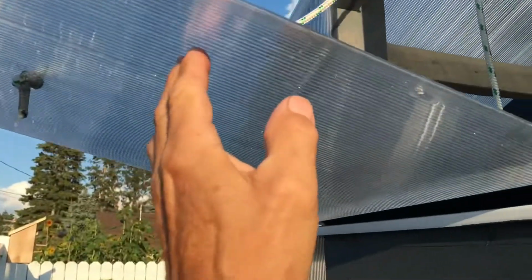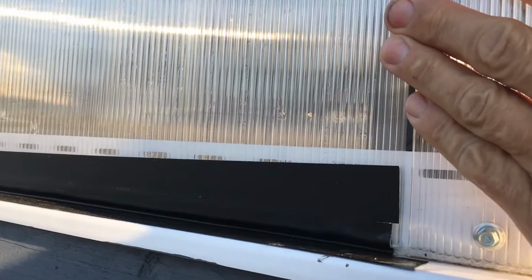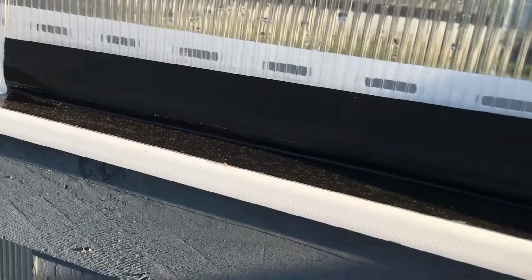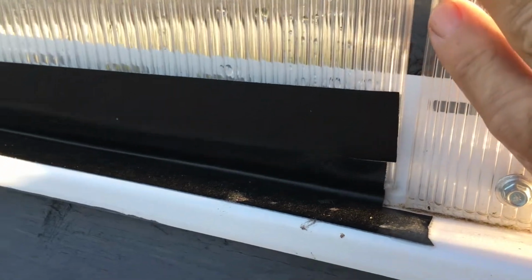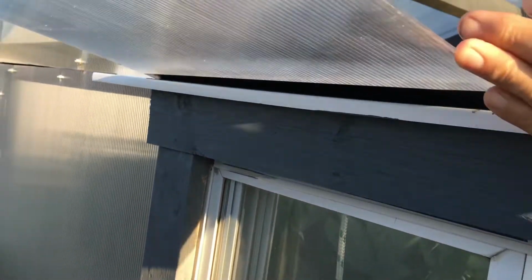So all I did is just cut the panel, and I used some Gorilla Tape to fashion the hinge. It might only last a season, but it cost about 20 cents to make the hinge. And so far, all summer, it's been working fine.